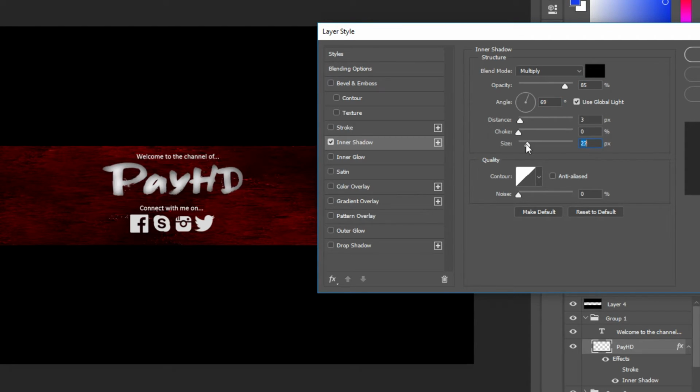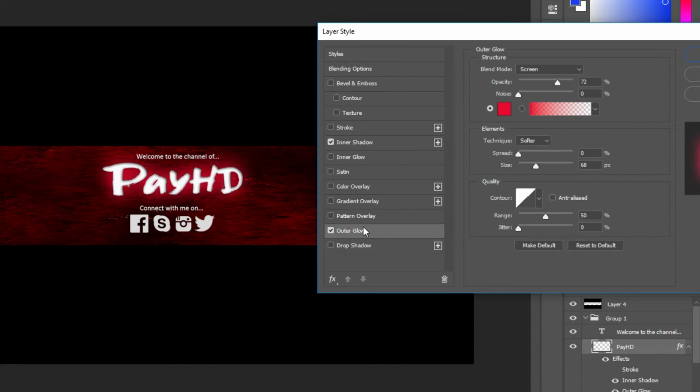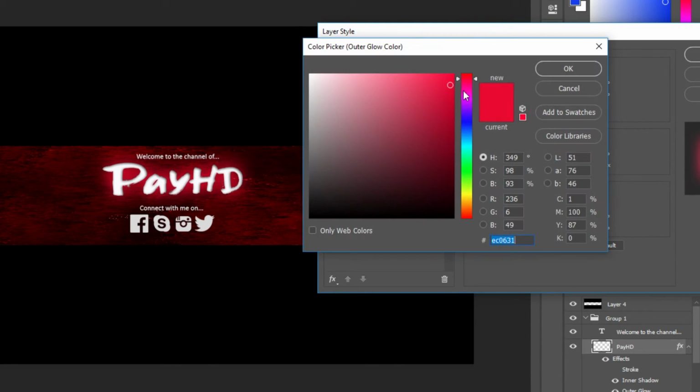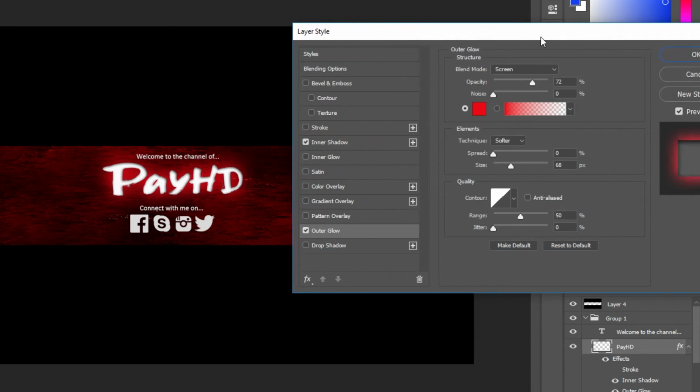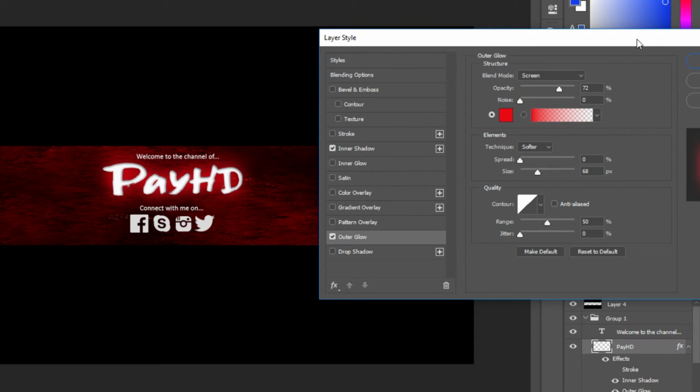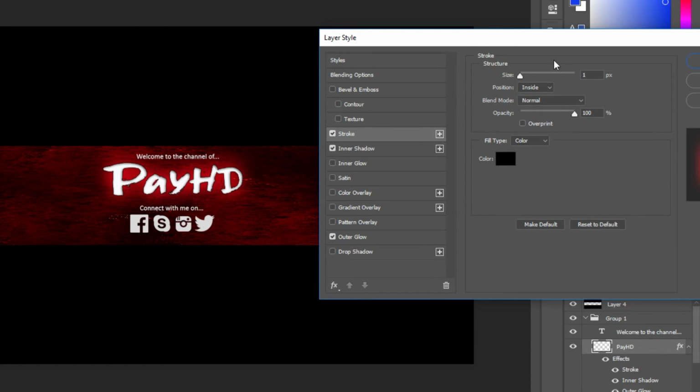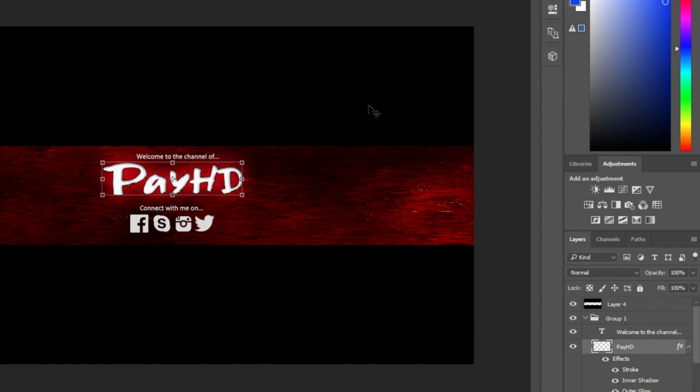Really, guys, I could spend hours just going through this one screen and selecting different things. So I'm going to add an outer glow to it. Typically, I like to match the outer glow to the color of my background, so that is why I'm doing red. As you saw, you can change it easily if you want to. You can really lower the color, make it match pretty well. And do I end up adding a stroke? Yes, I do.